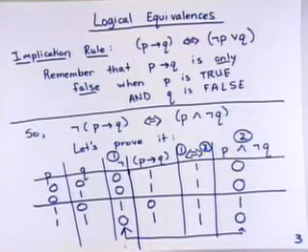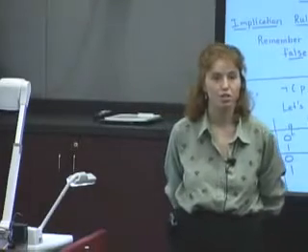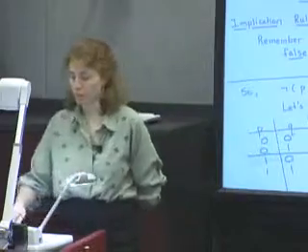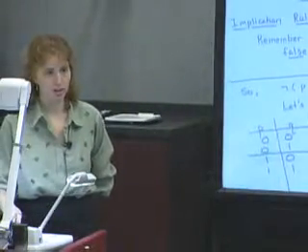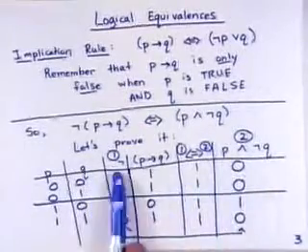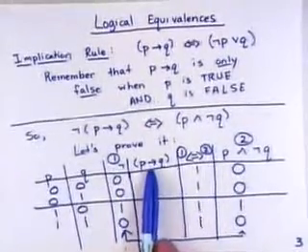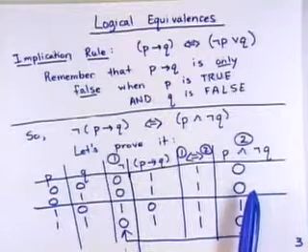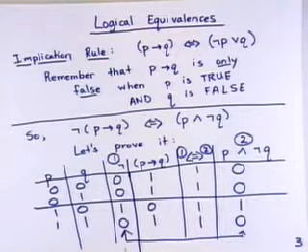We're going to talk about a rule that shows us that it changes the operator in just a minute. But if we remember, P implies Q is like an OR, right? But we've just shown that not P implies Q is just like an AND. So if I were to change this, the implication is no longer going to be an implication because it's now equivalent to an AND, which has only one true value, and an implication always has 3 true values. So that's an easy way for me to say, no, the not of an implication is not another implication. That brings me to a rule I wanted to teach today. So let's do that.